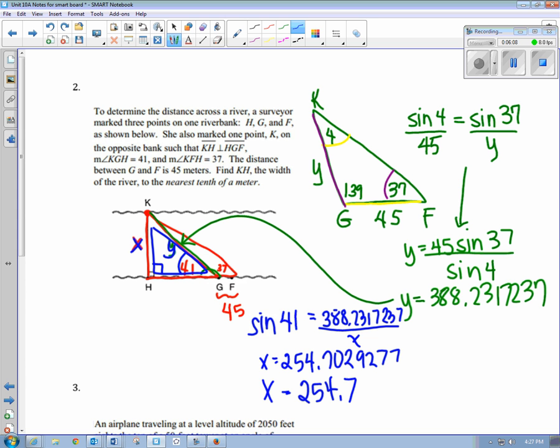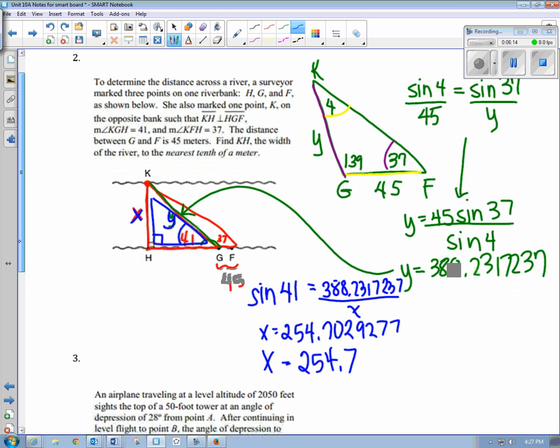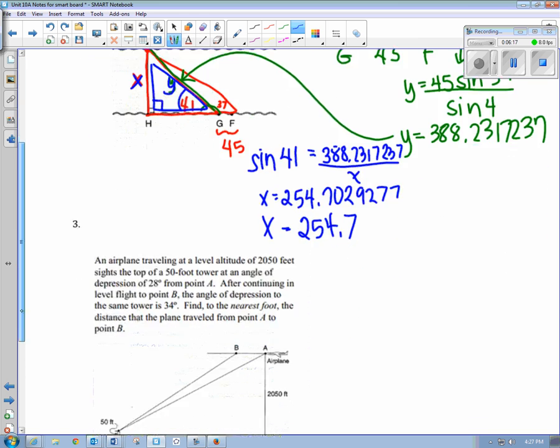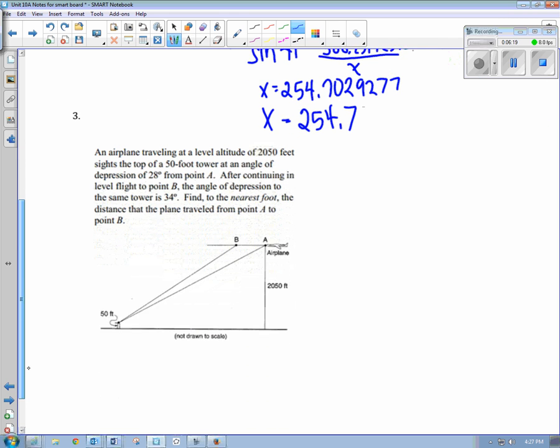The solving of these equations you already know how to do and should be pretty good at by this time. So I'm more concerned today not about solving. You can see I'm going kind of quickly through that. Not concerned about solving. I'm concerned about you being able to set it up.